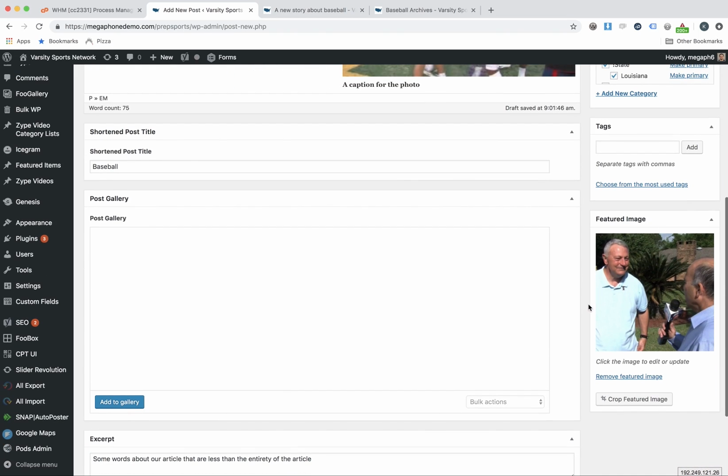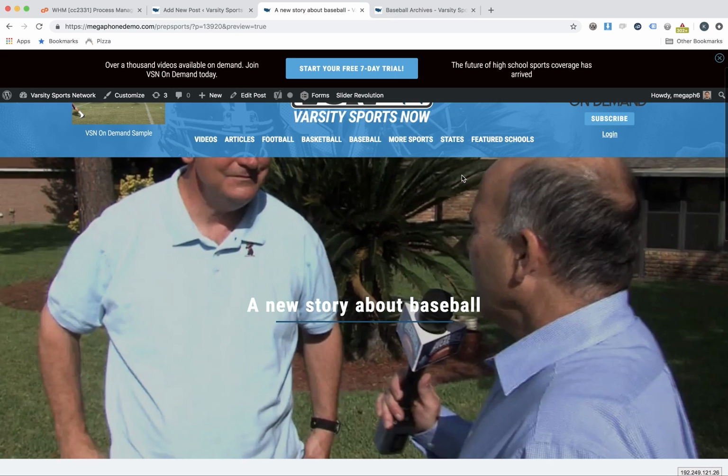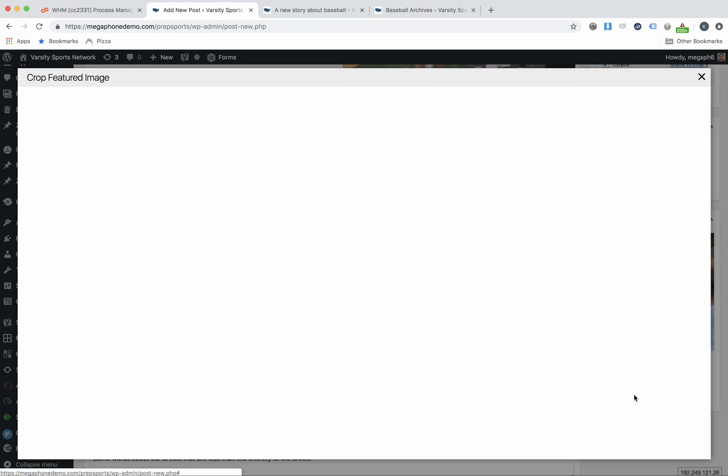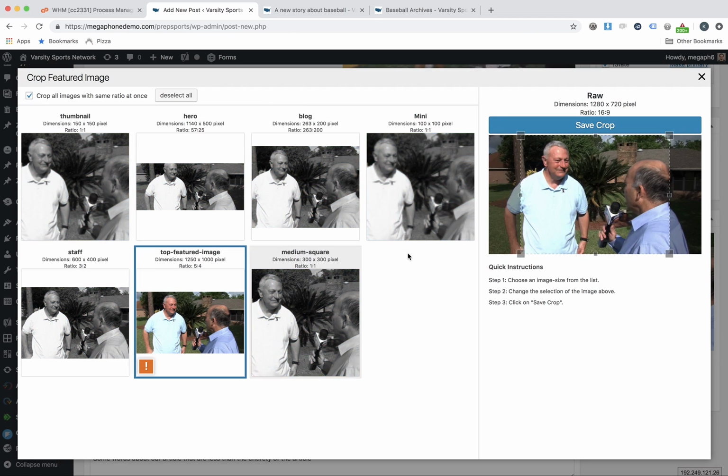If you need to make a change to it though, where it's not hitting quite the right spot, and so we say, I don't really need to see all of this lower part, I really just want to focus on the face or something, then you can click crop featured image, and we have a lot of different places that these images appear. So you have a lot of different options of where to be making changes. For the featured image here, for this part we're looking at right now, it's top featured image. And then you can adjust that.